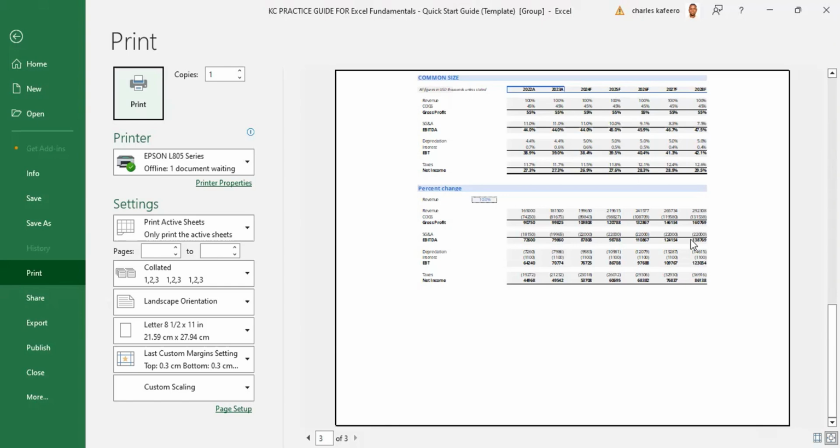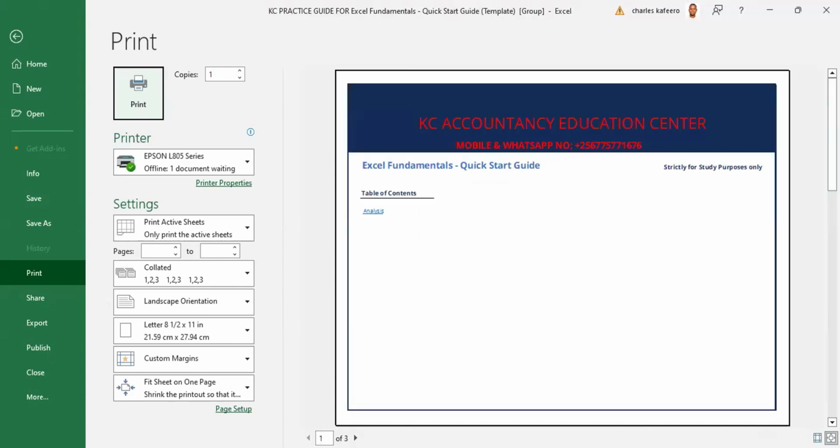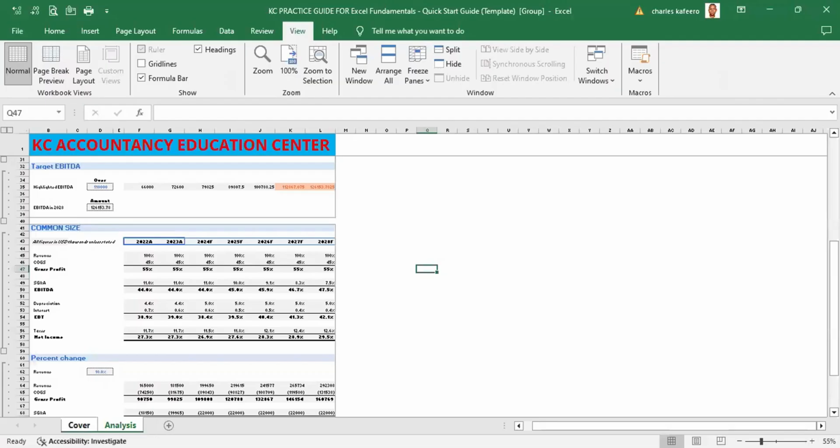But if you keep on adjusting the scaling, it will fit automatically. So we can see the full screen print preview. This is the cover page, and if you print, that's how it is going to be displayed. So let's just tap the escape key for now.